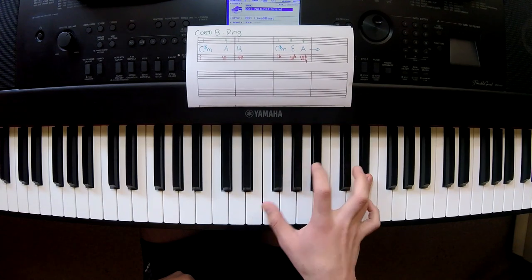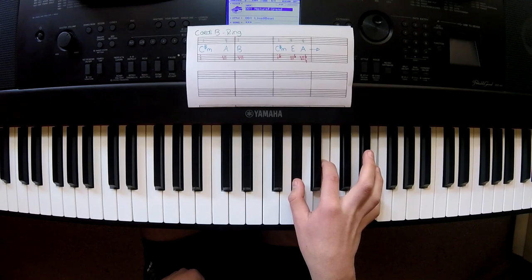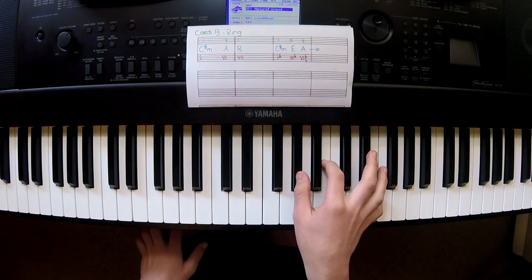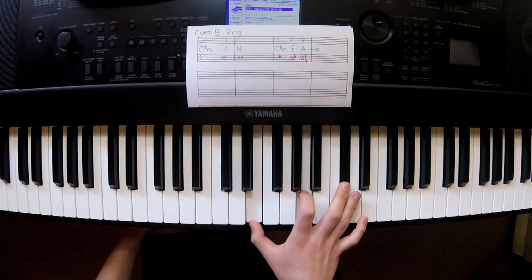And then we move up to E major over here, but that's also in first inversion. So here's normal E major. First inversion, so put the first note at the top, like that. E major first inversion down to A major second inversion.